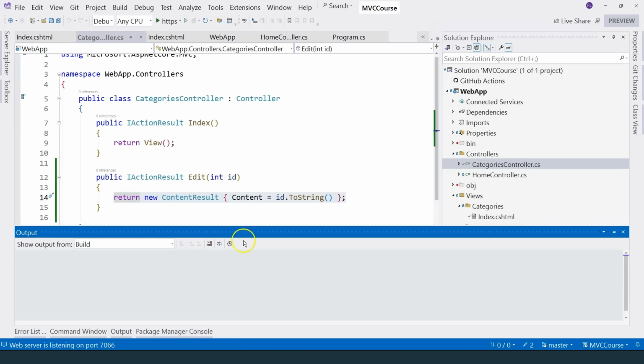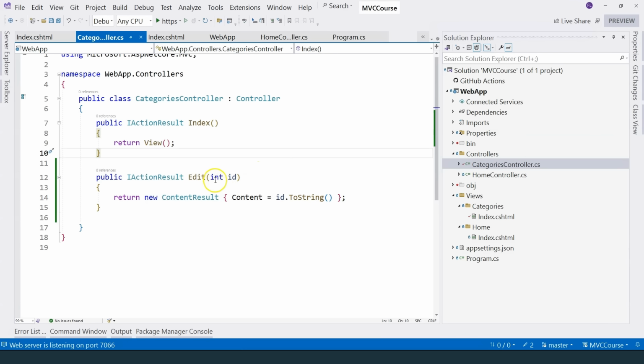Let's take this moment and look at this URL over here. So of course, if I put 222, it should display just 222. So what if I put ABC over here? And you can see that it sets this to 0. Why does it show 0 over here? So let's go back to the code over here. You can see that this is an integer, and the default value of the integer is 0.